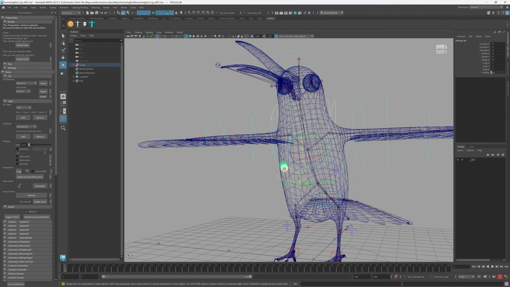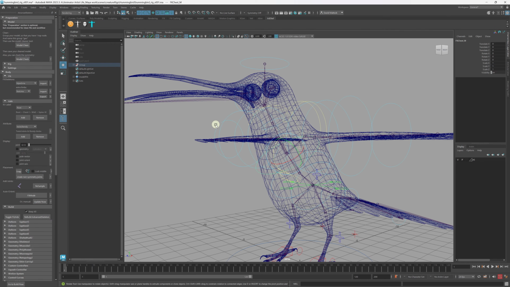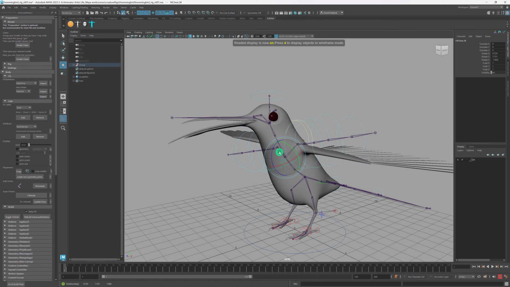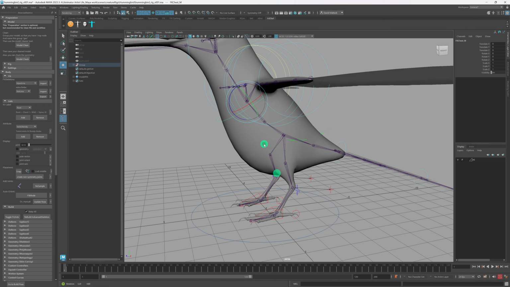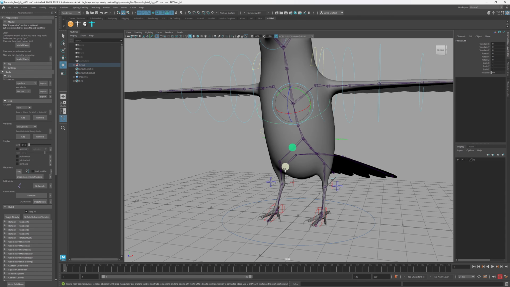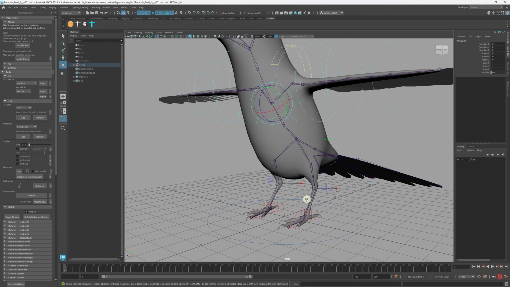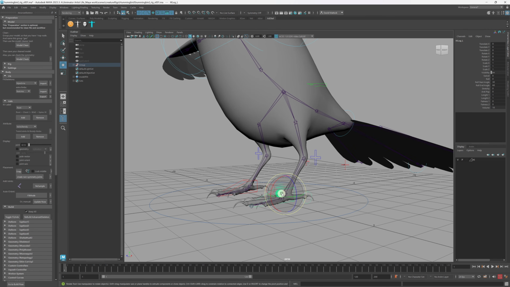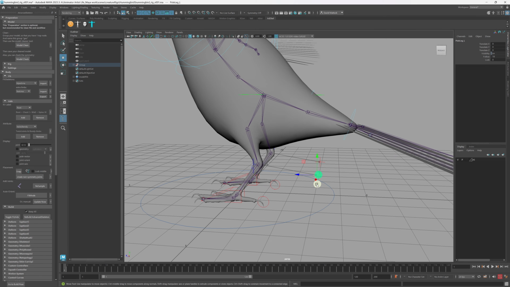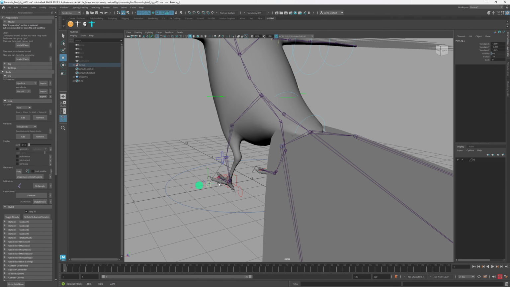Let's select the chest controller. I'm going to go back to a shaded view, so I like to see it easier. Yeah, that's working quite well. Okay, so that's working really well. So you've also got IK controllers that switch between IK and FK. So at the moment the legs are in IK mode, which means you can pick it up and it works the rest of it out for you. You've got your pole vectors here, so you can move the knees in and out.